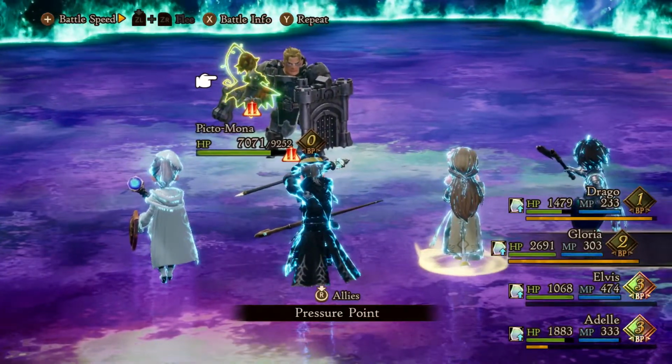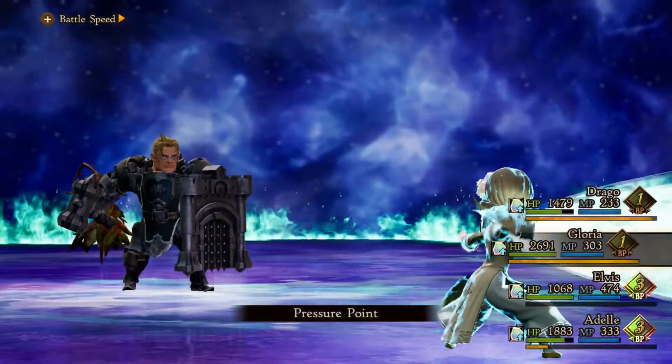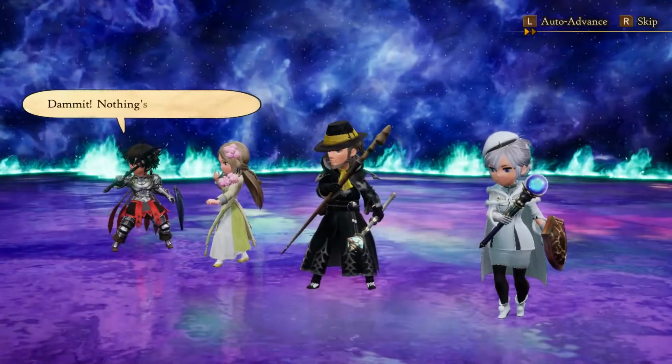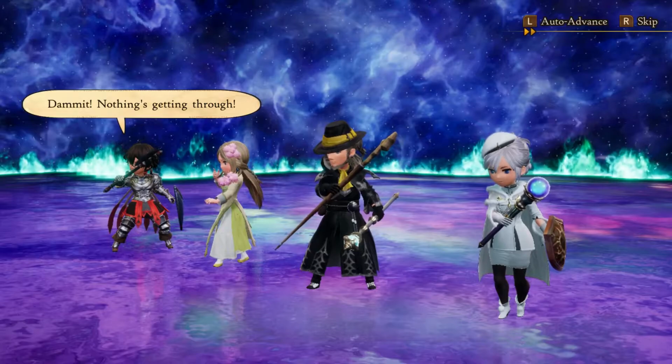Gloria is just going to... The rest of my party is going to take out Pictomona, but Gloria is going to focus on Galahad, because I'm pretty sure Gloria is going to be the one who can just do actual damage to Galahad.